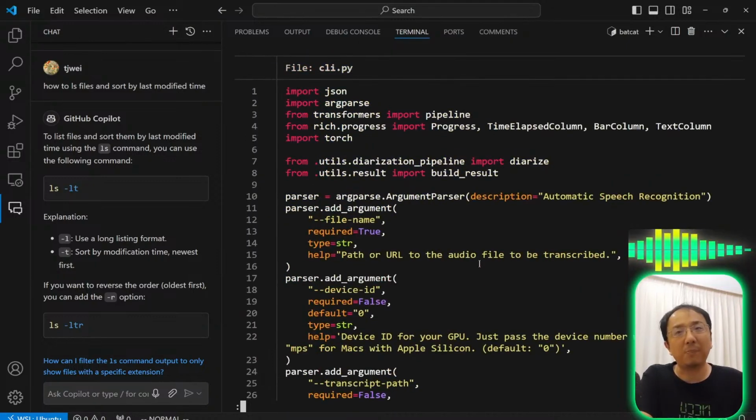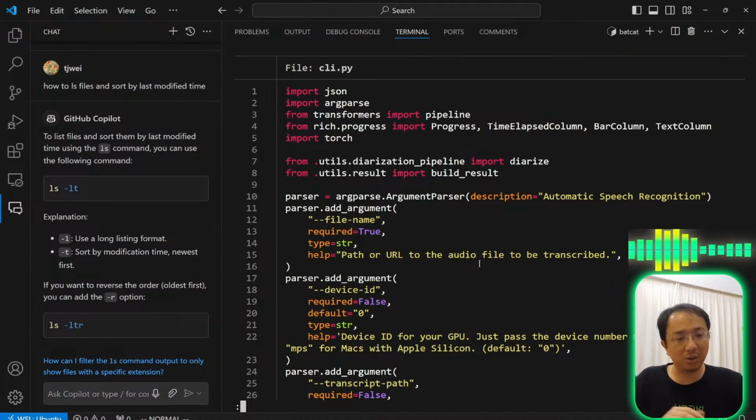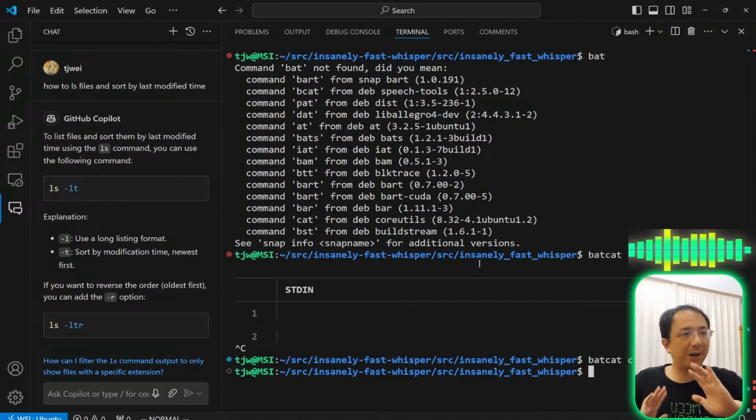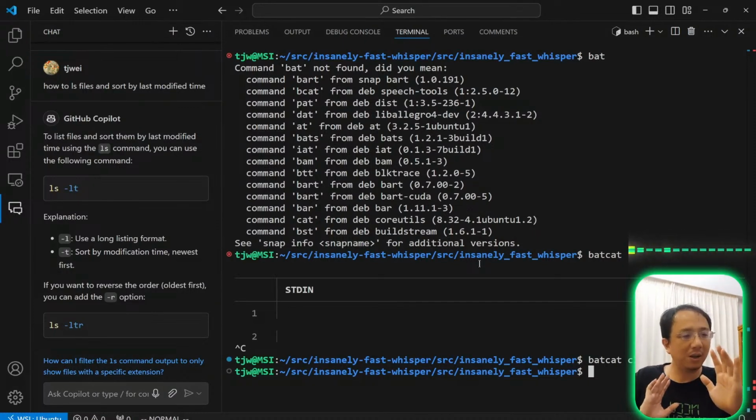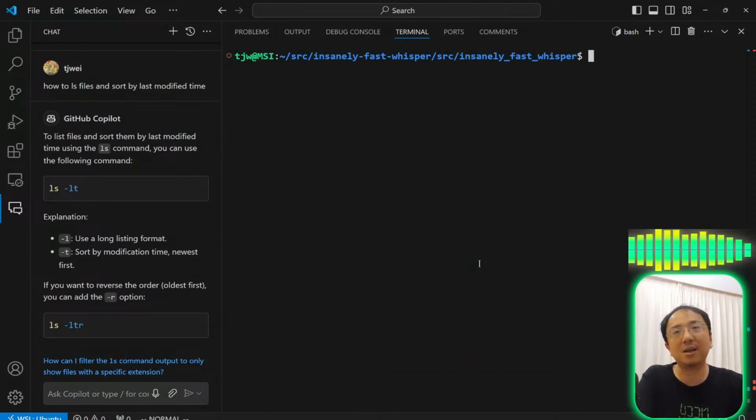So this is one of the modern tools that replace the traditional ones, but it's still good to know the traditional or more standard tools first, so that you can appreciate these new tools and know what kind of issues they are trying to solve. But another modern tool that can replace ls is exa.